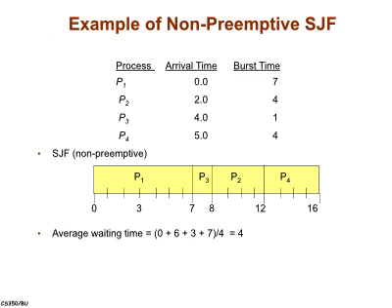So this is a non-preemptive version, meaning that once a process starts executing on the CPU, we do not preempt it, even if a shorter job arrives in the ready queue. If we do this, then the average waiting time in this case comes to 4 time units. You can compute how long each process waited in the ready queue before getting control of the CPU, and take an average of that.